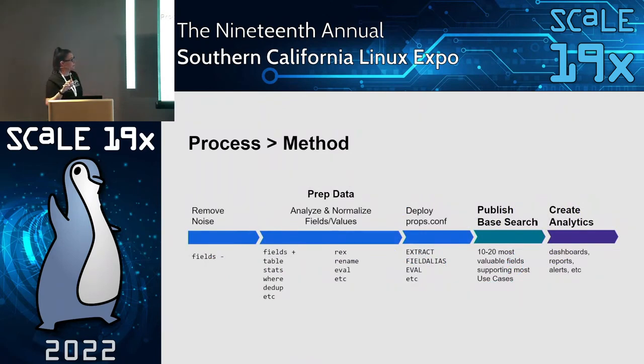So this is the method, and we'll go into each of these more deeply, but under the data preparation stage, first you want to remove all your noise. There's two main pieces of that. There's some Splunk noise, just some metadata stuff that Splunk injects in there, and you don't need that for analytics, so you want to remove that. There's also event noise. There's always extra fields you don't really need, they're not helpful, or there's duplicates, or if you've got an app installed, you might have the original fields and then the parsed SIM fields.